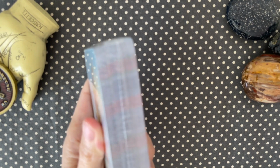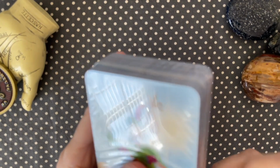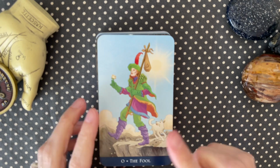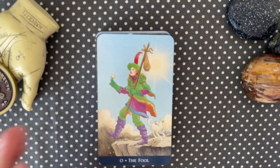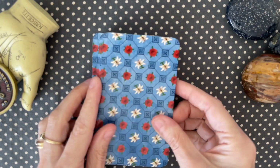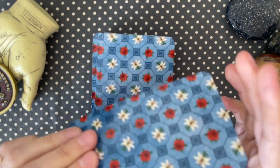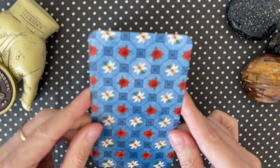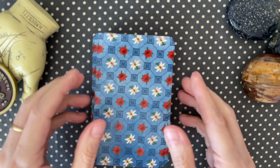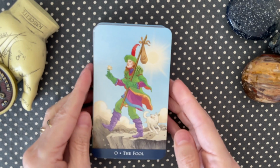I'm not crazy about this packaging. To be truthful, I may make just a large bag that will house the book and the deck together. I'd really like to know in the comments if you have this deck in another packaging, another arrangement. So these are the backs. This feels more papery than the newer Llewellyn cardstock. So yes, I'm thinking that this is an older printing or version of this deck, but for $9.99 and 10% off, you know, I could deal with it.